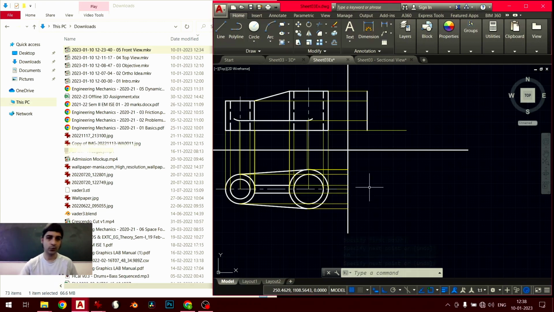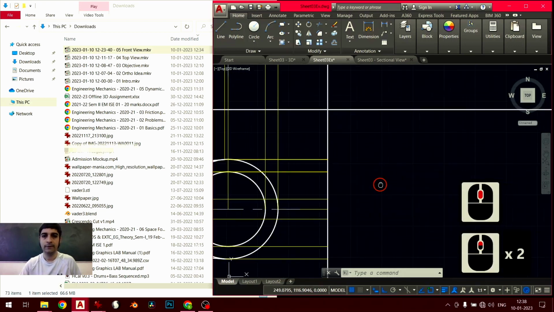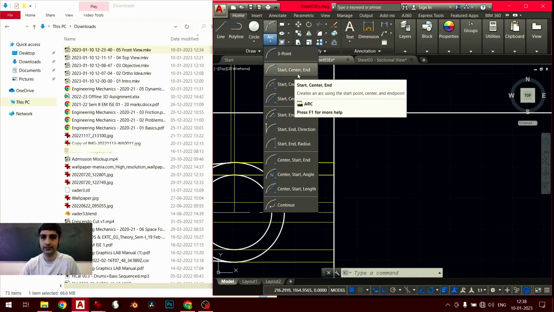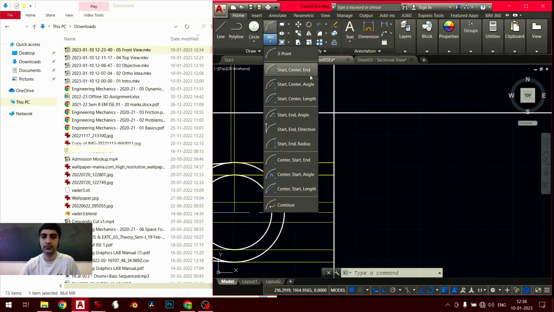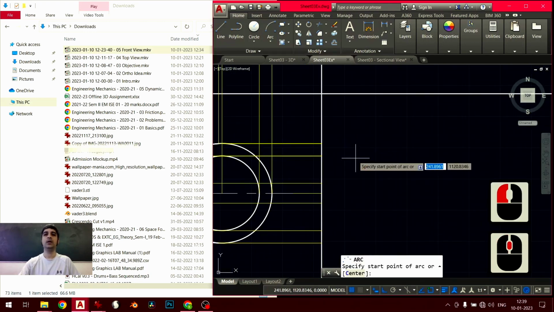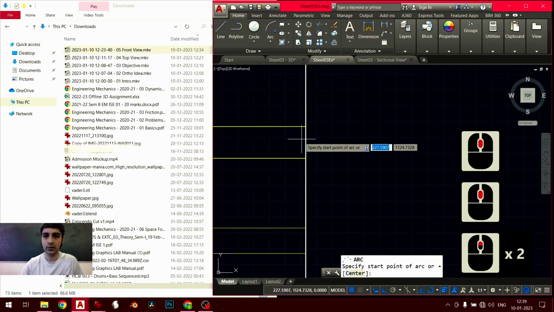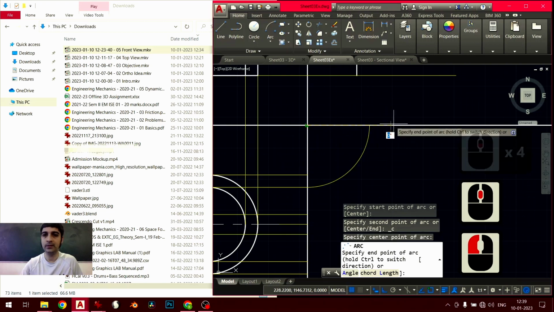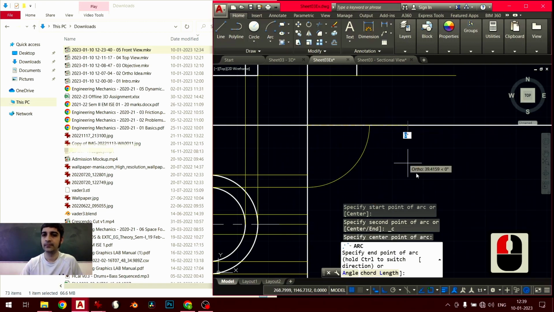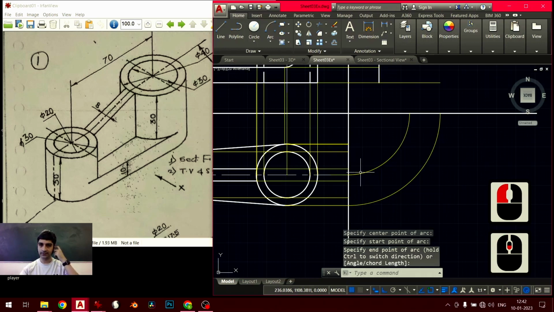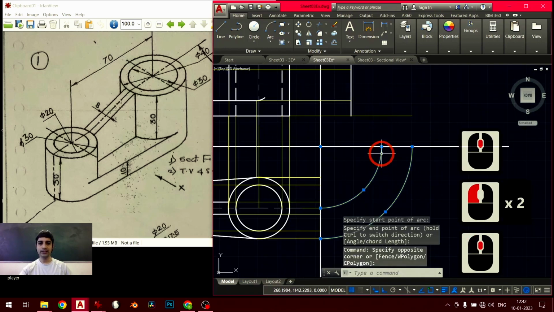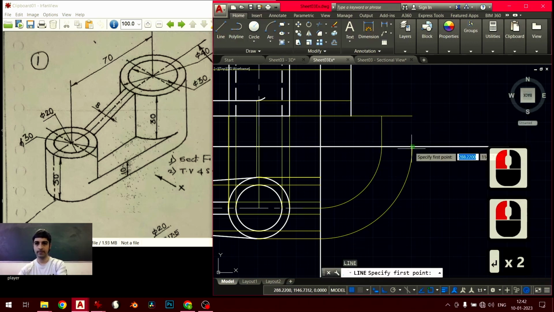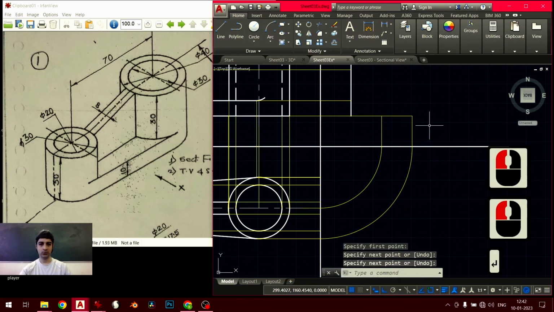Okay, now there are three ways that I'm showing you. The first one is working with arcs, for which the preferred way would be start, center, and end. So what you do here is you pick the starting point of your curve. Let's say it's this. You pick the center, which in this case is this, and then you pick the ending point of this line. You can do that for all of these, and then you can just make vertical projections from these points that you obtain all the way up. That's one way of doing it.